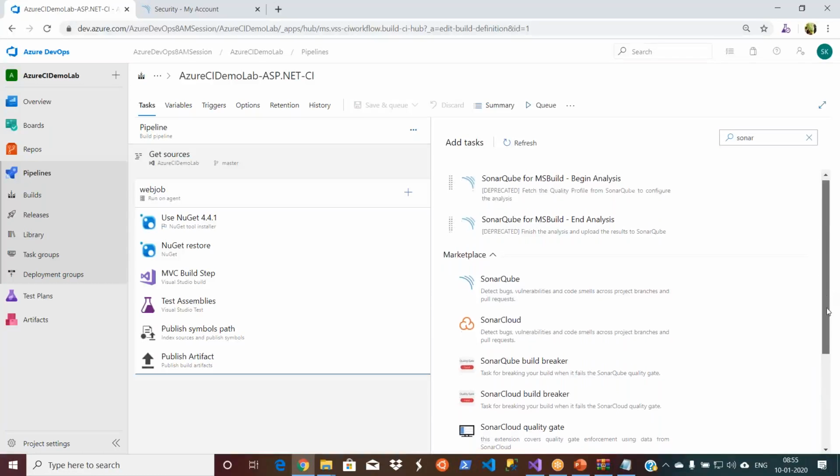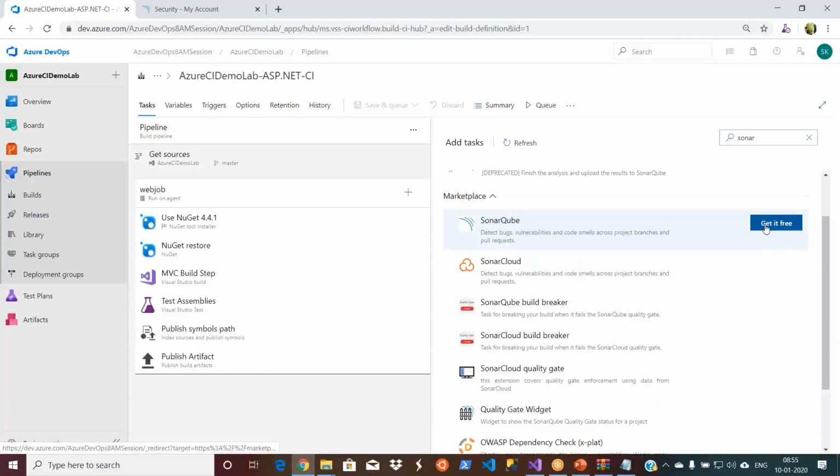Right now, I'm using the other batches, right? I should be getting the add option, but this is a different organization. I have to add the task. That means first I need to get the task, meaning I install that extension into my organization, and only then it will be available. Okay.